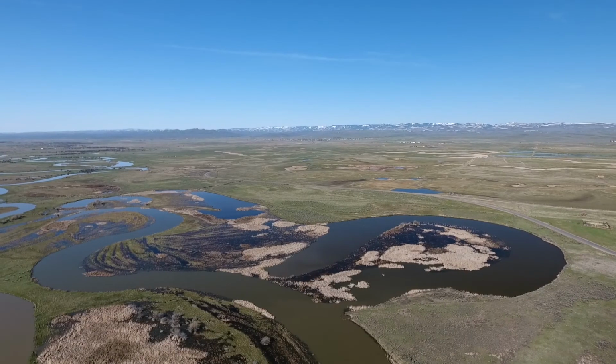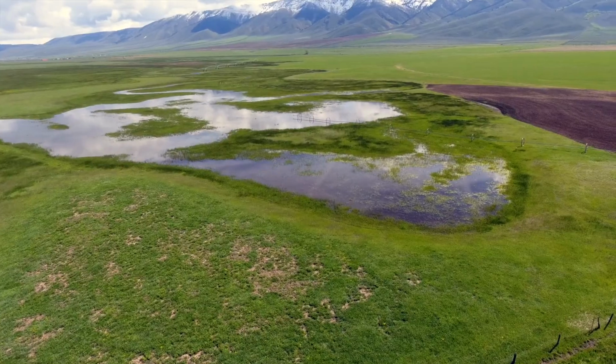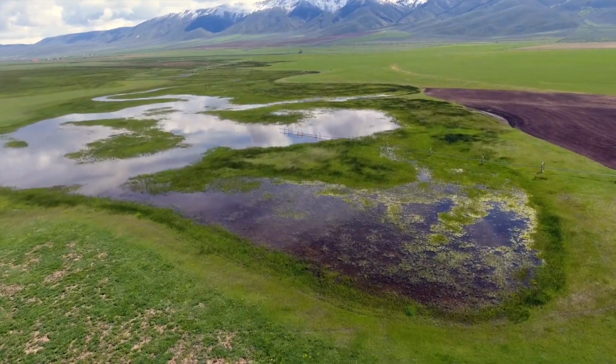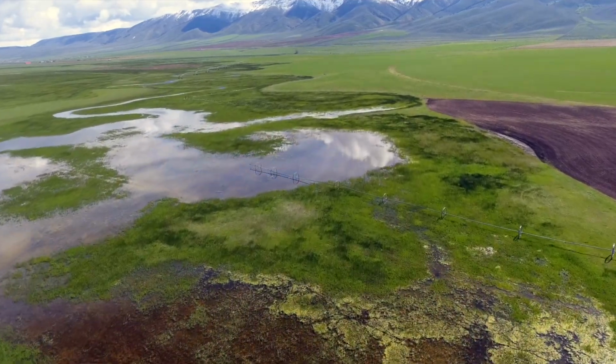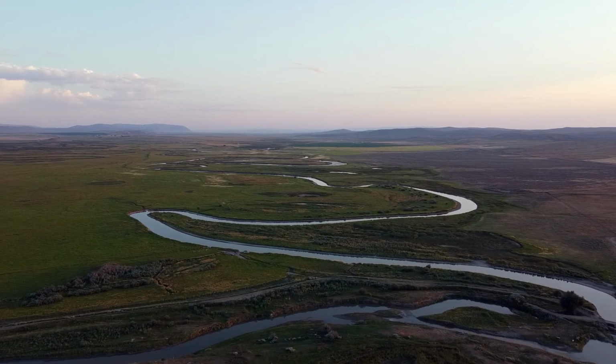The Bear River, even back then, worked like a big old sponge. The river bottom here is just about like that. We flood it early in the spring, and it just soaks the water up like a sponge. And it's very good because there's almost the same amount of water comes out the bottom of this big sponge as there is goes in the top. Water has been so important to us.